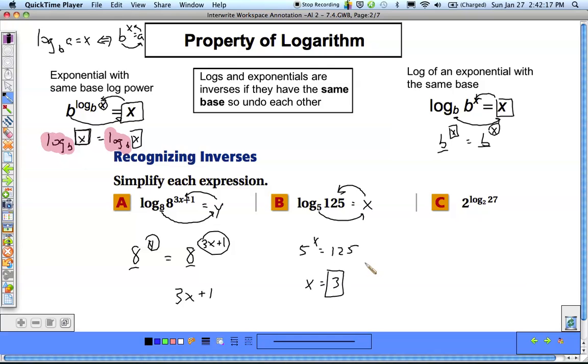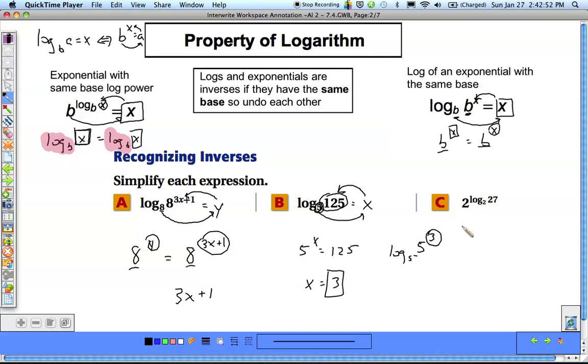The second option we have is to use this idea here, where we see that the base is a 5 and the other number we'd want to try to write as that same thing. So when you see a logarithm that you're trying to simplify and you see that base of 5, if we can rewrite the number that we're taking the log of as that base, we can simplify it out this way. So option number 2 is we rewrite 125, which we said was 5 to the third, as log base 5 of 5 raised to the third. That's this example right here. That just means it's going to be equal to 3.